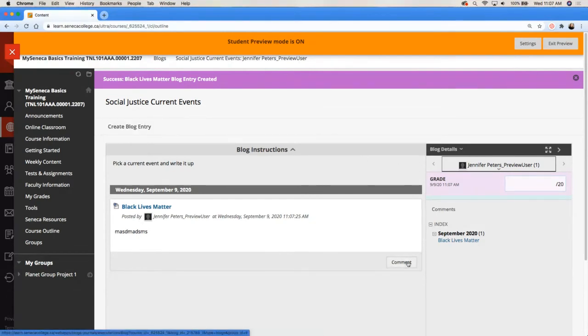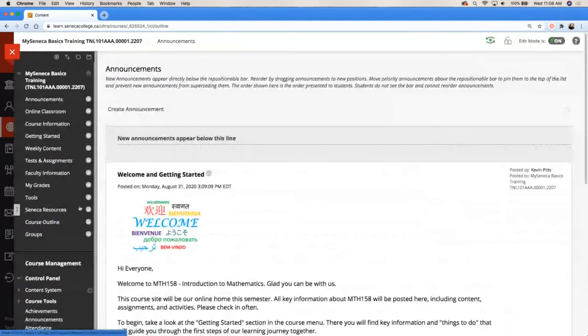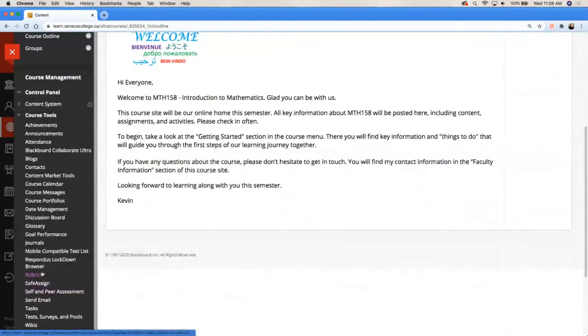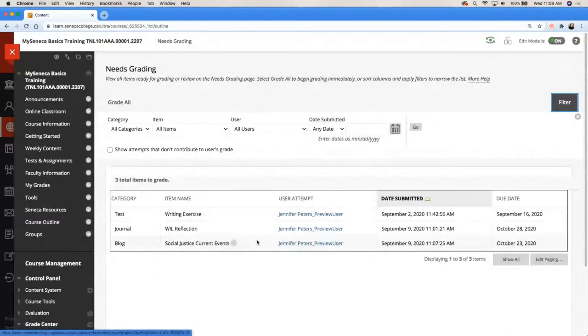Students could access other folks' blogs too, because this is open to the course. You could create a tool on the side here for blogs, and then other students would be able to access other students' blogs. Exit out of there. And as usual, it'll show up in your needs grading because I said to tell me after every one.